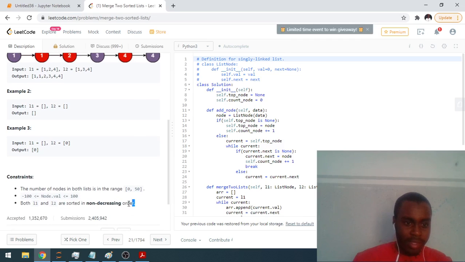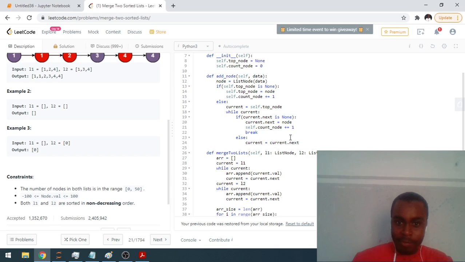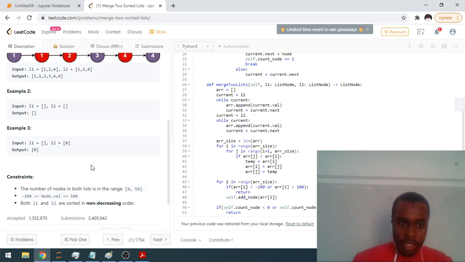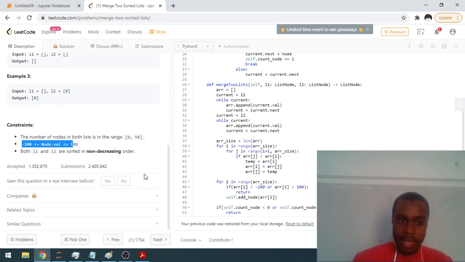Both L1 and L2 are sorted in non-decreasing order, right? I think I've already solved the problem in relation to all of these constraints and all of the input, but I have to figure out how to make them non-decreasing order, right?